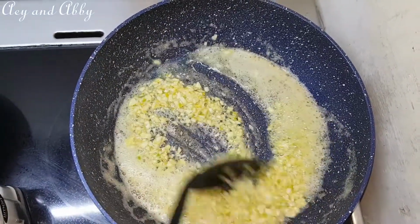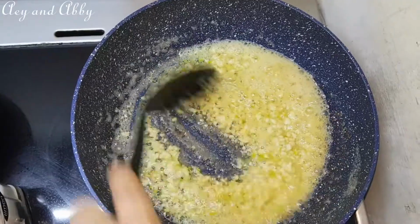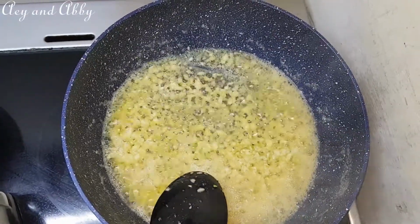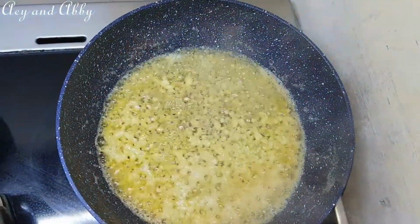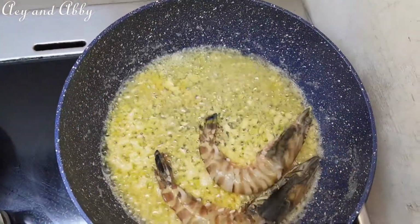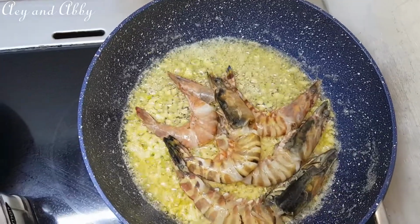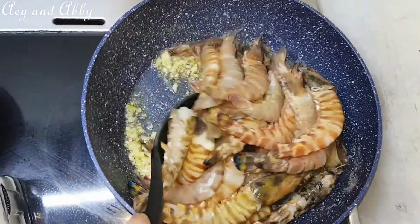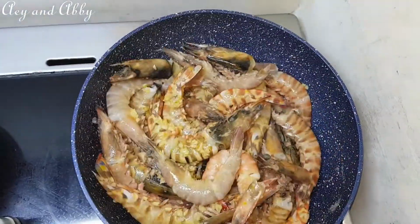Two heads of garlic yung ginamit ko dyan para mas malasa siya sa ating hipon. So, ito na yung ating hipon na binili. Be careful lang sa paglagay ng hipon kasi baka biglang matanggal yung head niya. So, haluin lang natin hanggang sa mag-color orange na yung balat niya.